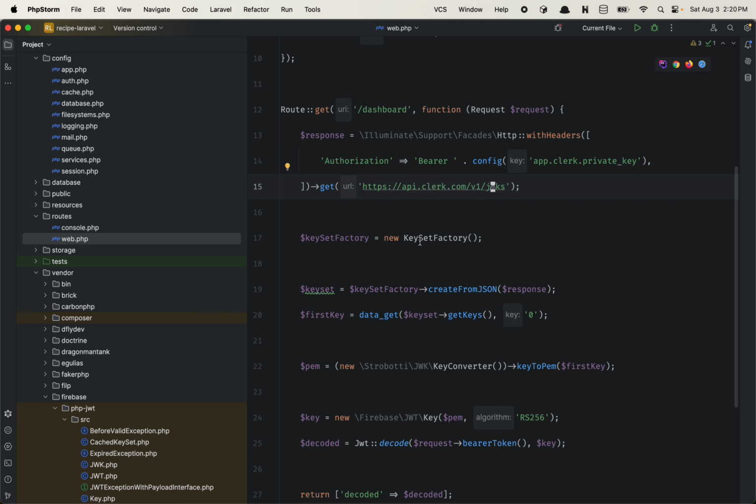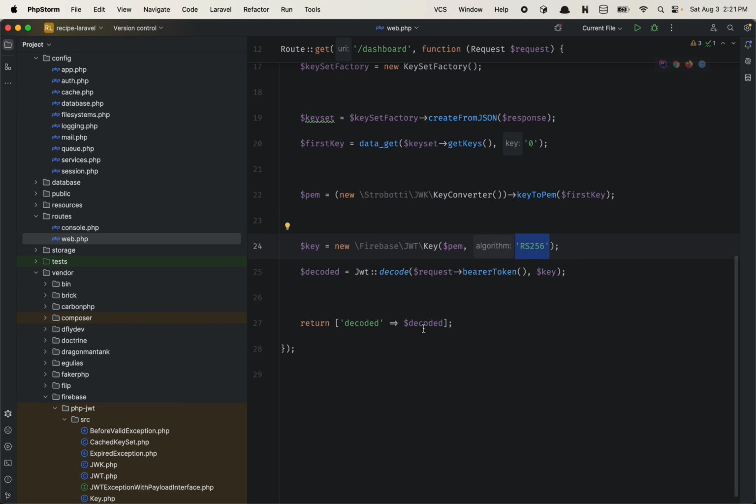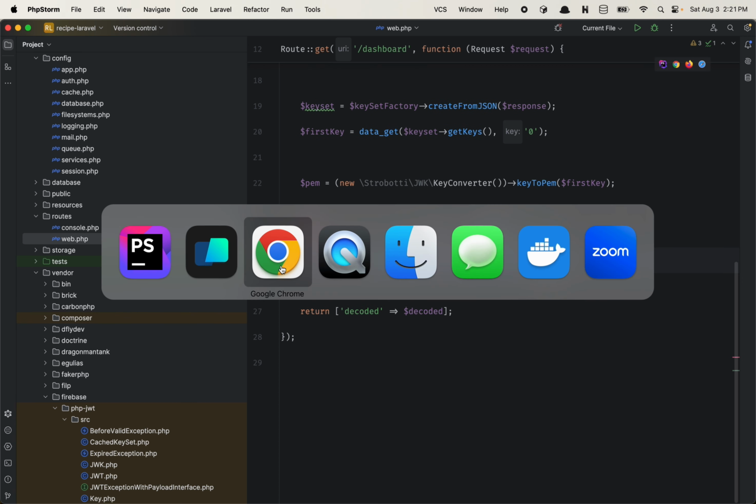So then we instantiate a new key set factory, create a new key set from the response, get the first key, convert it to a PEM, pass the PEM into this key value for JWT with the correct algorithm. This is an asymmetric algorithm. And then run our JWT decode on the bearer token with our key. That should give us our decoded value. So let's see if it worked.